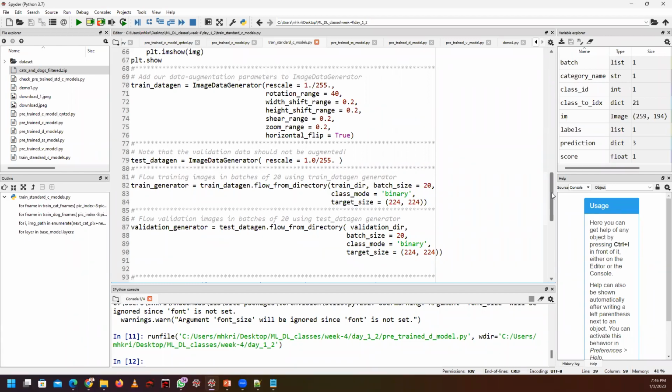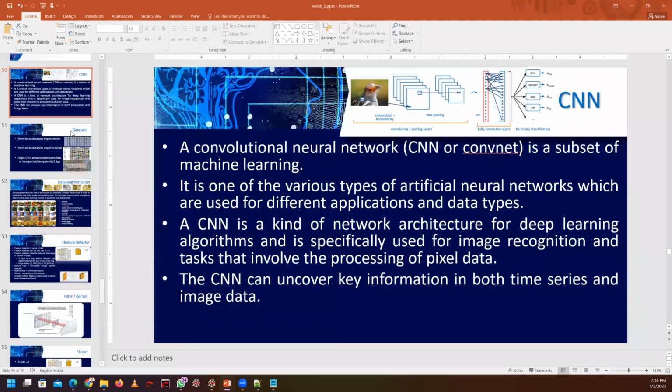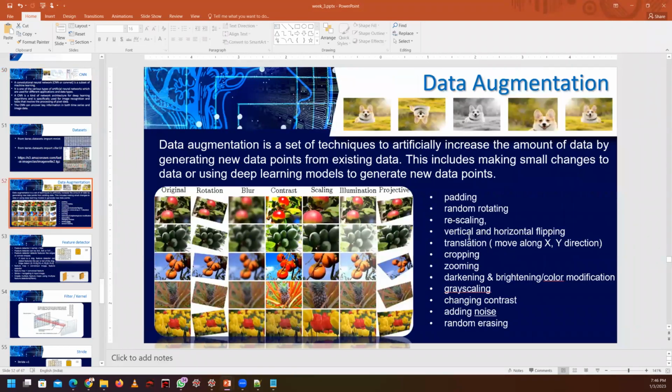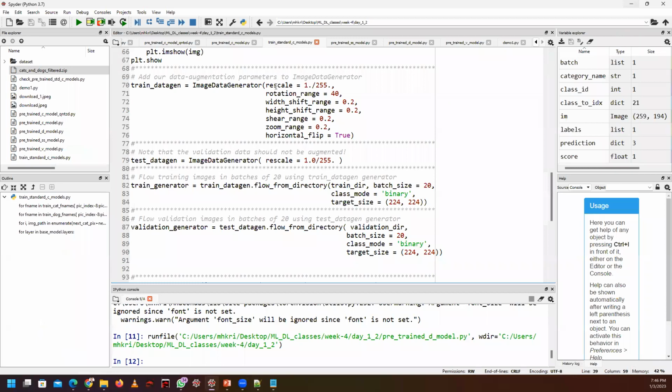After that, we have to use image data generator. What is the advantage of data generator? We already discussed, right? We can go for augmentation. What are the different parameters in augmentation? We can rotate image, we can change the width shift, we can change the height shift, we can change the zoom range, we can use horizontal flip, vertical flip. We have different options, right? We already discussed. If you forget, we can directly go to this slide and check here. What is data augmentation? Here it is. So here we can apply some of them and we can go for data augmentation.